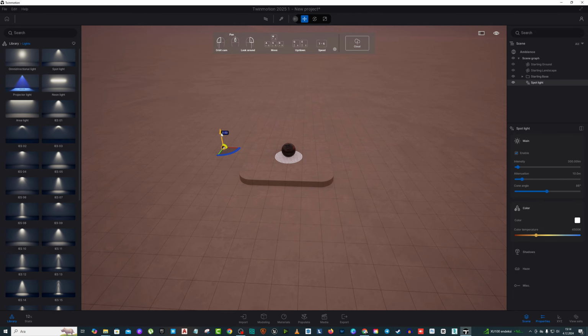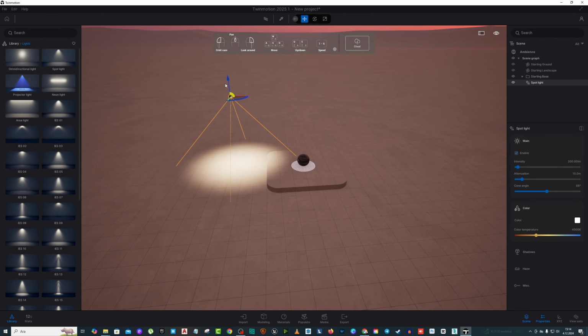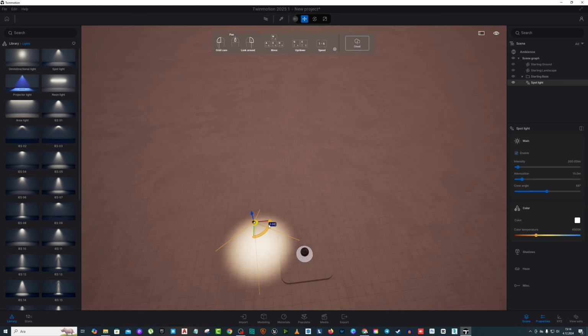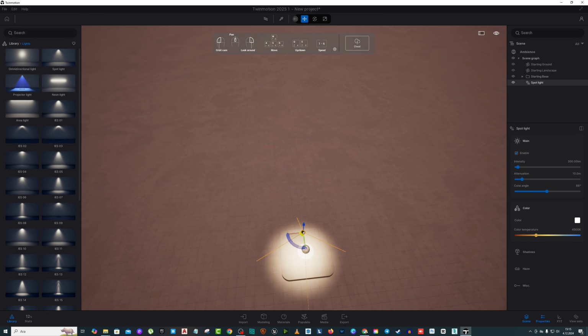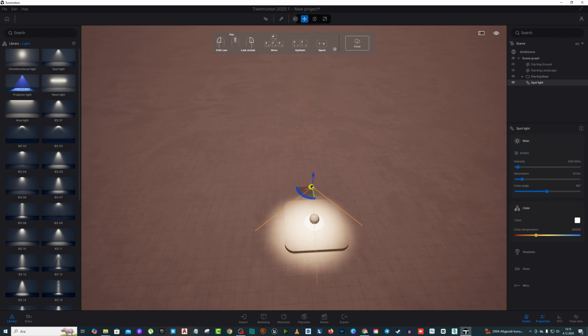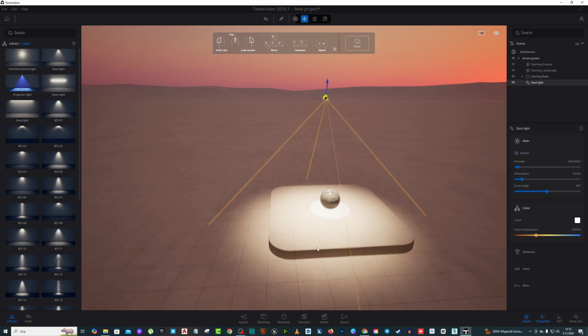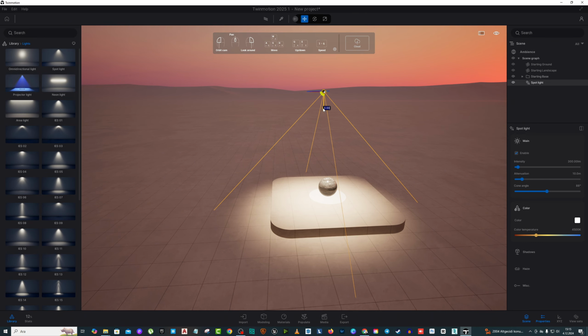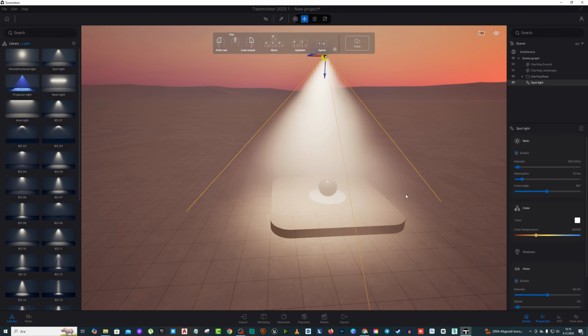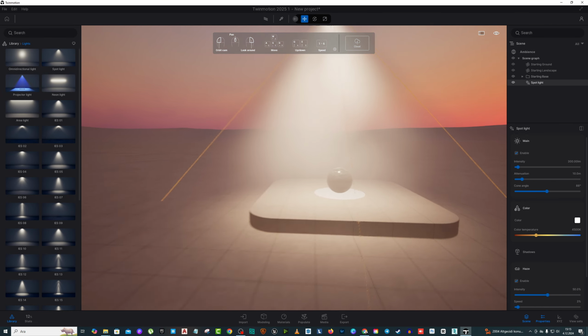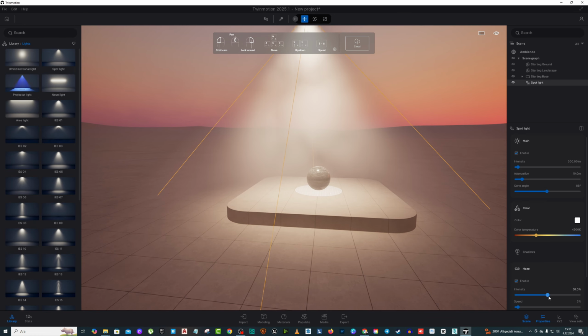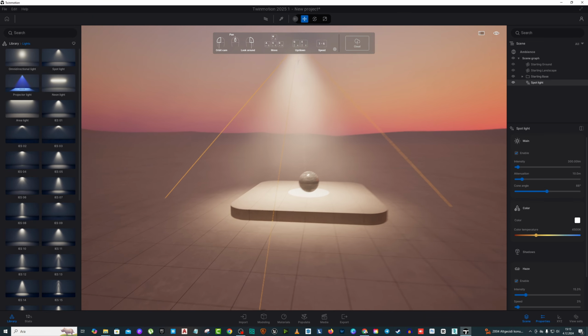As the name suggests, spotlight means spotlight. Friends, let's do it like this. Let me bring this right over the object. There is a nice feature here. In spotlights, there is a haze effect, which we call fog. You can add fog to the lights. Look, I say enable, as you can see. Here, you can increase or decrease the intensity of this fog to create different environments and ambiances.